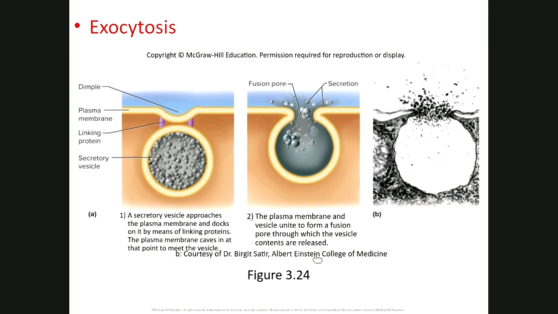So here's a picture of an example of exocytosis. Here is a secretory vesicle containing some sort of material. And here are these linking proteins, meaning the T snare and V snare. They're going to connect, so that this vesicle can dock with the plasma membrane. And once that docking occurs, the vesicle membrane fuses with the cell membrane. They become one. And now that material can be released. And really a neat little picture over here of this actually happening.